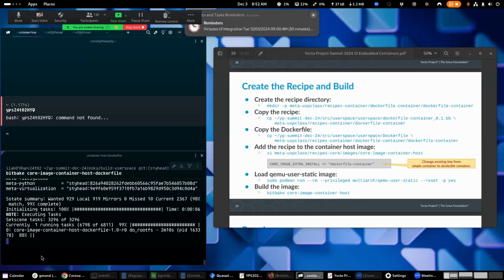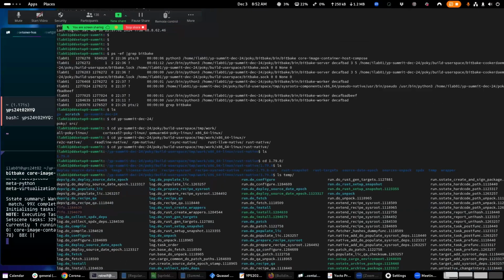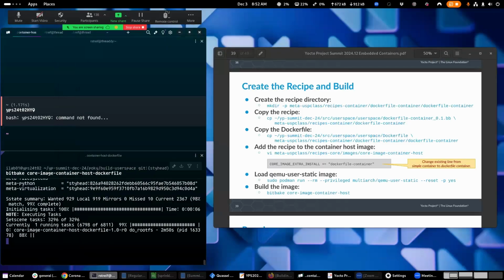Yes, in this case it depends on whether this container is actually installed there, but I'm not sure. So it didn't find the registry. I actually don't know right now why that is happening.